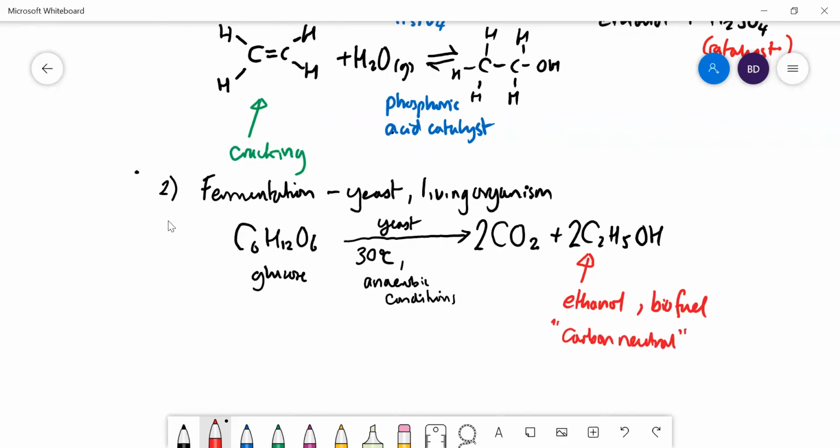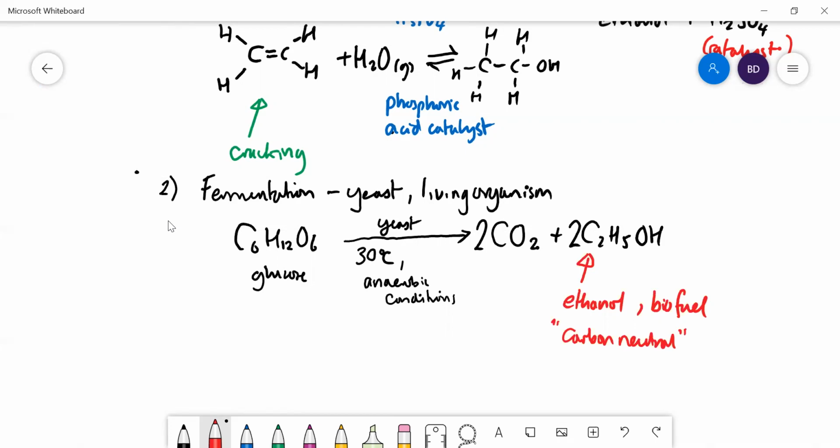That's a little bit of a dubious claim. What do we mean by that? Is that the CO2, when you burn this fuel, yes, you release CO2, but when you made the glucose, the plant took in CO2. But it's a bit of a dubious claim because the ethanol you make in this way is only about 15% pure. It's in aqueous solution. You have to purify it by fractional distillation, which requires energy. Also, harvesting the sugarcane, growing the sugarcane, all that requires energy, so it's not considered to be really carbon neutral.